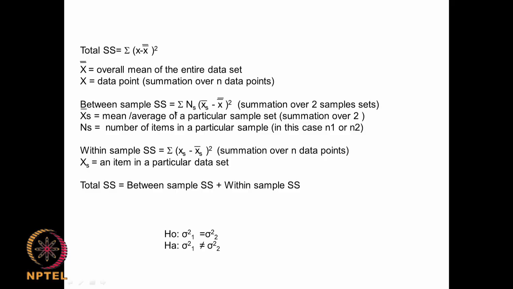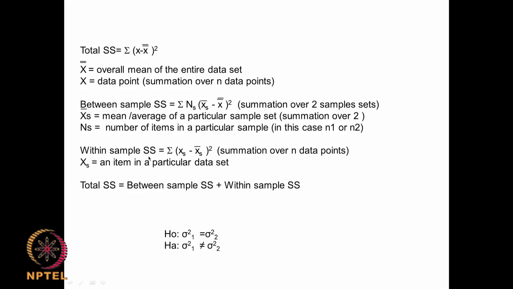Now, between samples we have 2 samples, one is male, the other is female. There is an average for male and an average for female, agreed. So, you subtract each from the overall mean, square it, and then multiply by the number of data points in that sample. For example, there are 3 male, so we multiply by 3. For male, we take the male average, subtract it from the overall average, square it, multiply by 3, plus you take the female average, subtract it from the overall average, square it, and then multiply by 3. That is how we calculate the between sample sum of squares.